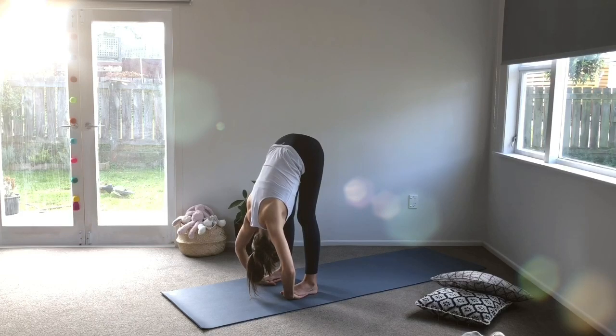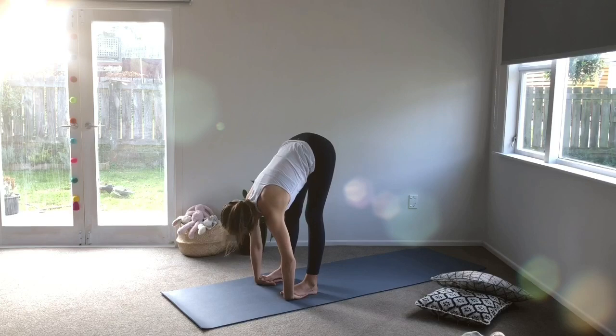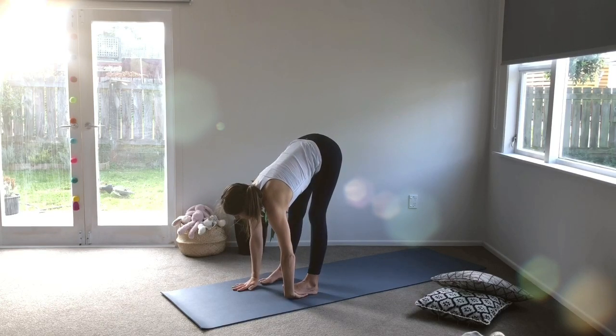2, 3, 4, and 5. Come to your halfway lift. Inhale, looking up. Exhale. Release your hands. Place them on your hips.